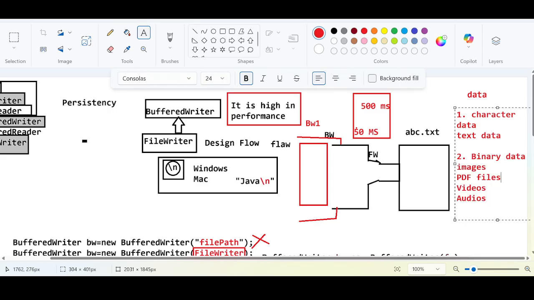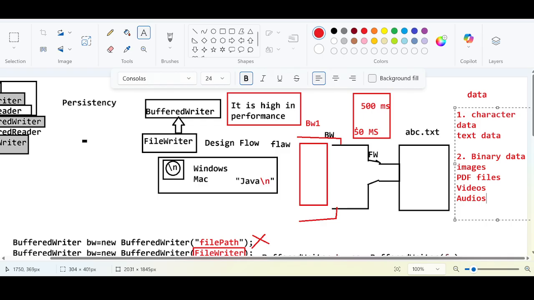For example, if you are booking a ticket in IRCTC, you get the ticket in the form of image or PDF. And if you place an order, you get the email confirmation, and they would be sending some attachments, which can be an image, video or audio attachment.